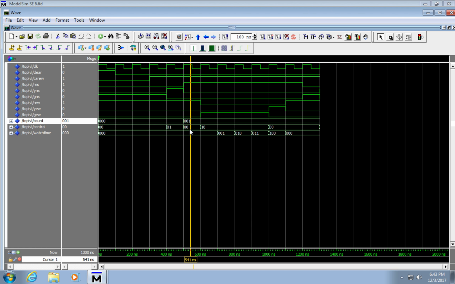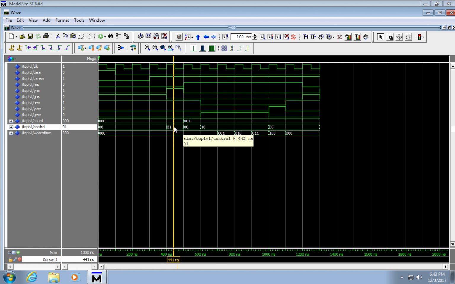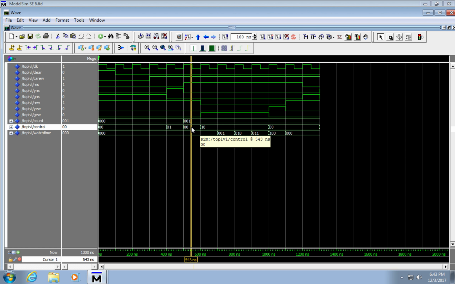And so here, as you can see from the last cycle or the last state, from state 1, control is 0, 1. So we enabled the counter for the sensor. And then here, state 2, we disabled it. So therefore, the counter will no longer increment at this point until the state machine cycles back and gets to state 1.